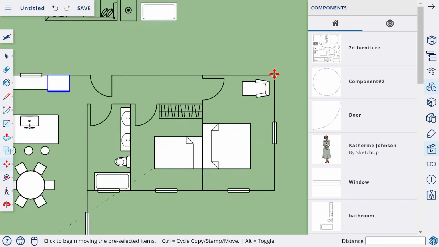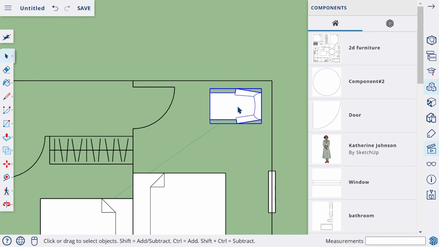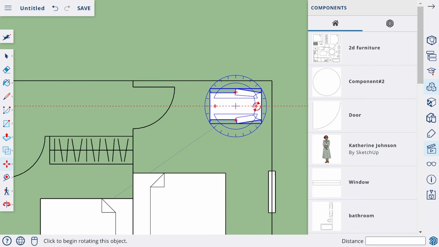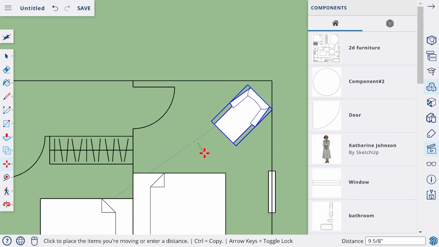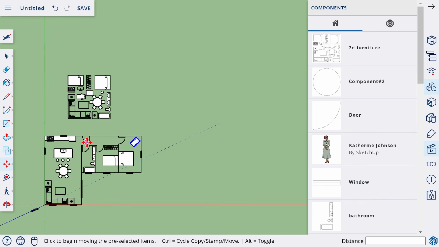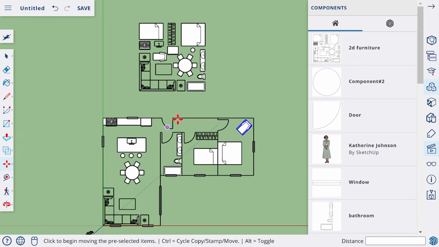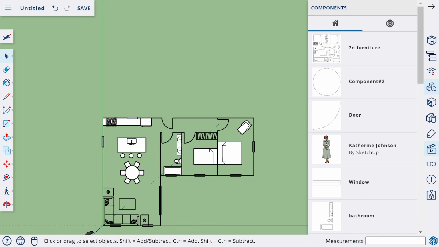You can also rotate objects. So I can select the chaise lounge. You can click on the Move tool, hover over it, and click on that plus sign to angle this 45 degrees and then move it down just a little bit. Let's zoom out once more, and we now have all of these duplicate items up here. So once they're in the model, we don't need them anymore up top here. So take the Select tool and drag a window around the selection of those objects, and then press the Delete key on your keyboard. We're almost finished now.